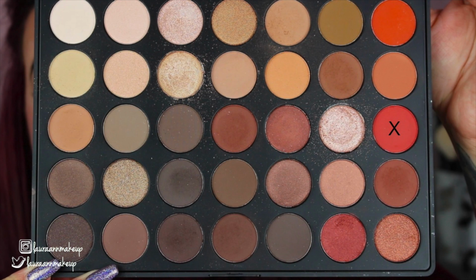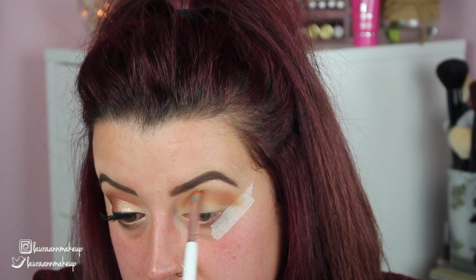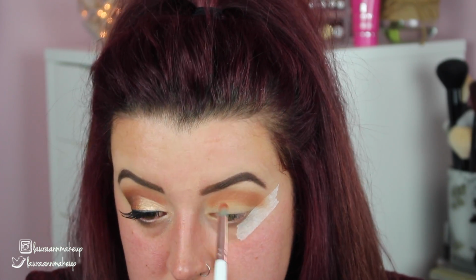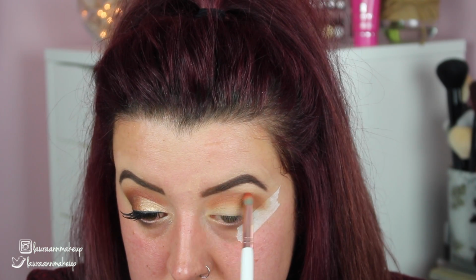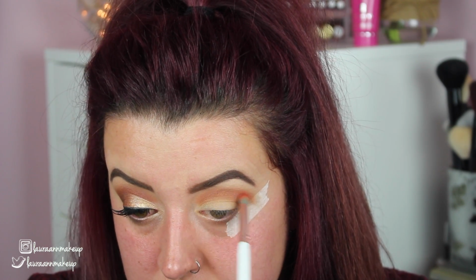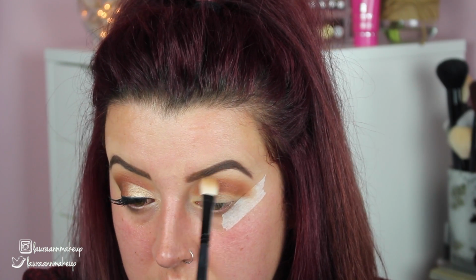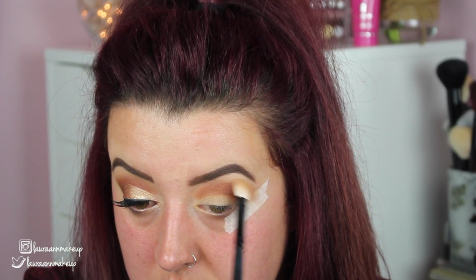And then I'm going back in and I'm taking this, it looks a lot brighter on camera than on this picture, but it is a nice warm toned corally orange shade, and again I'm just buffing that right on top just to add a bit of colour to the eyes, and then once more buffing it all out with my blending brush.